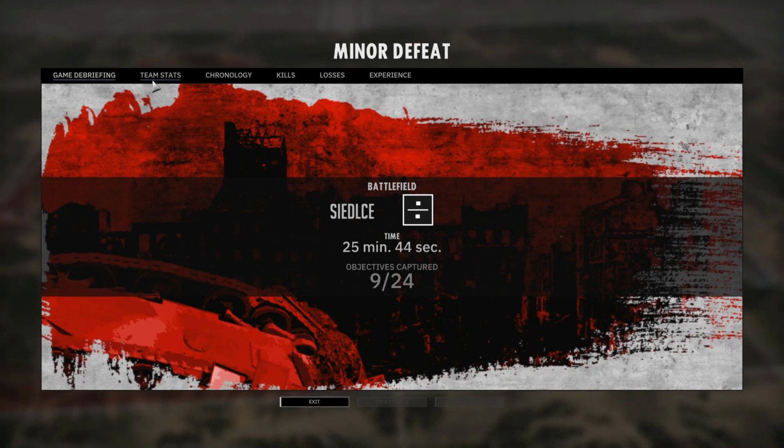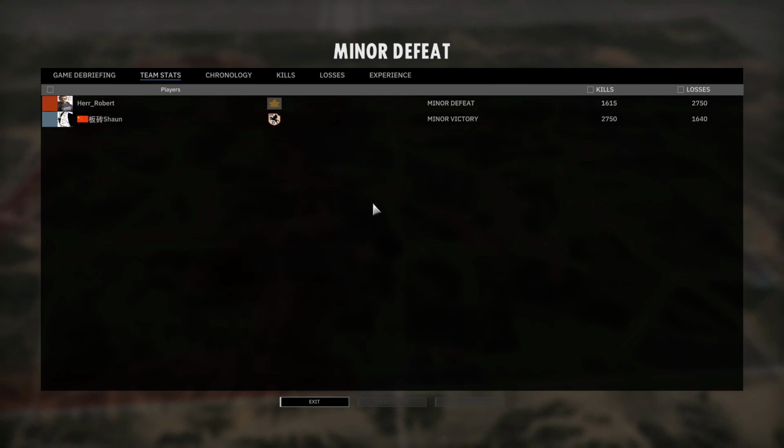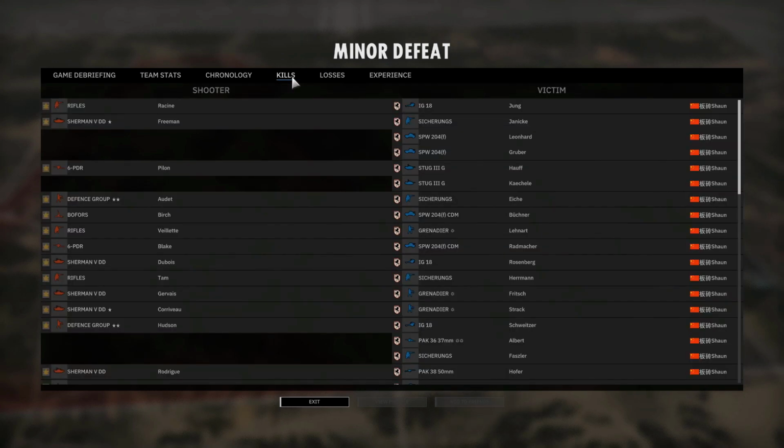So let's have a look at the team stats. Herr Robert is defeated by Shaun, and convincingly so. Look at the kill death loss ratio. Shaun picking up 1,000 points extra. So very well played by Shaun.